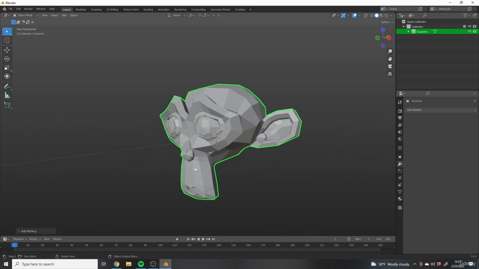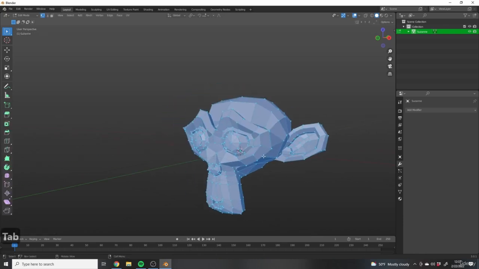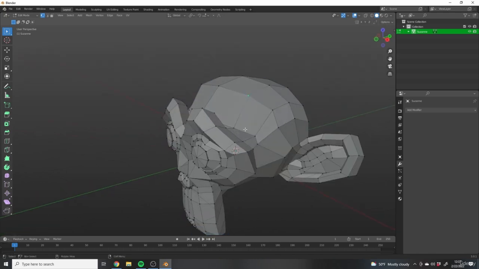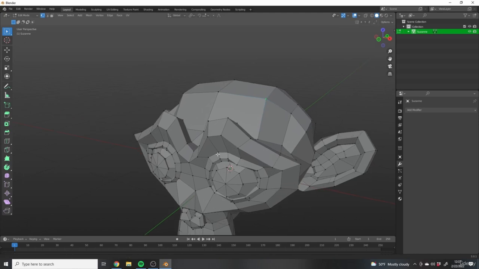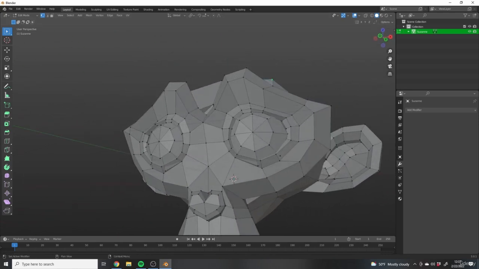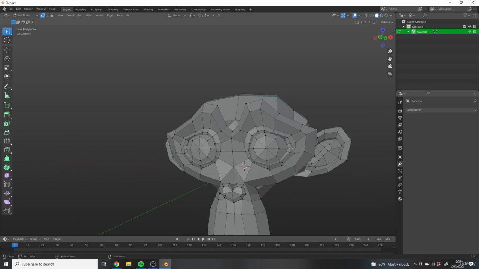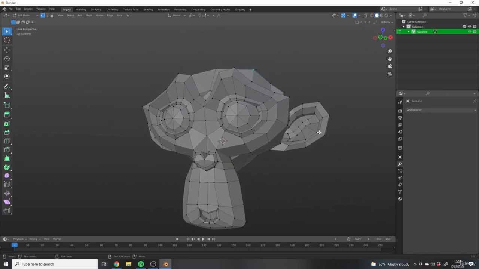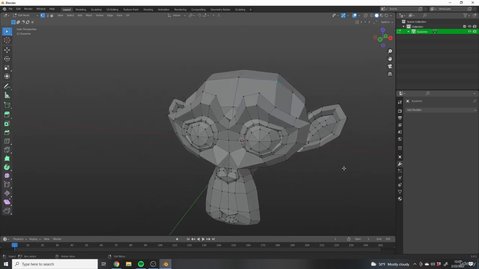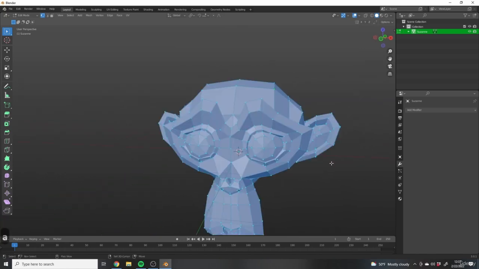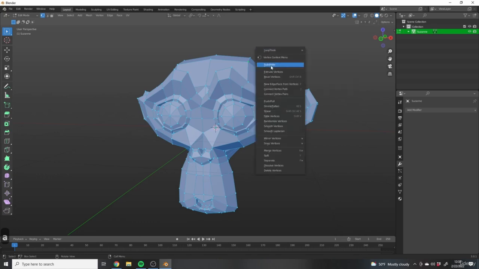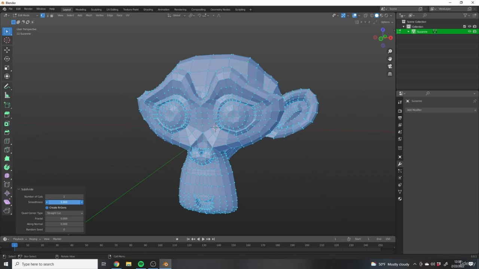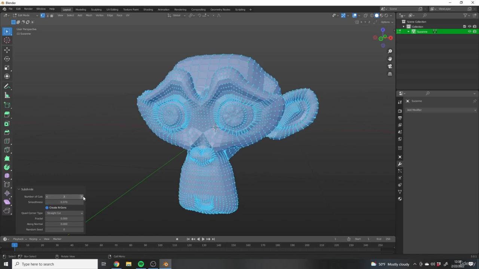She's a great little model, but if we tab into edit mode, we can see that she is made up of relatively few polygons, or faces, which gives her this jagged and faceted appearance. So in order to make an object smoother, we need to add more levels of subdivision. We explored how to do this manually by selecting our mesh, right-clicking, pressing Subdivide, opening the Subdivide menu, and increasing the smoothness and the number of cuts.